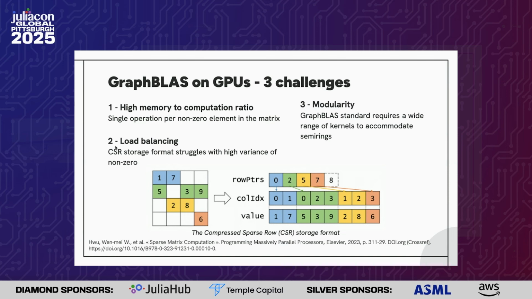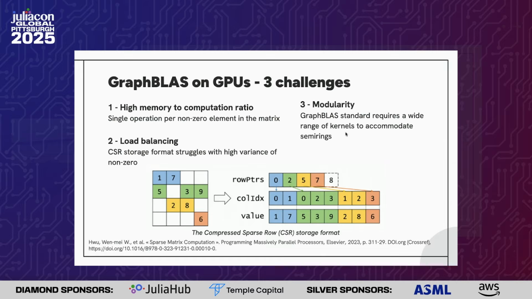And the second challenge is that we can have trouble with load balancing. When using the CSR format, the most basic way to perform the matrix vector multiplication is to assign one thread to each row of the matrix. However, if some rows have significantly more values than others, then we are going to have a GPU spend a lot of time in a single row with a single thread assigned to it, and all the other threads are going to be stalled. And once again, they're not going to be able to use the entirety of the GPU's large computing capacity.